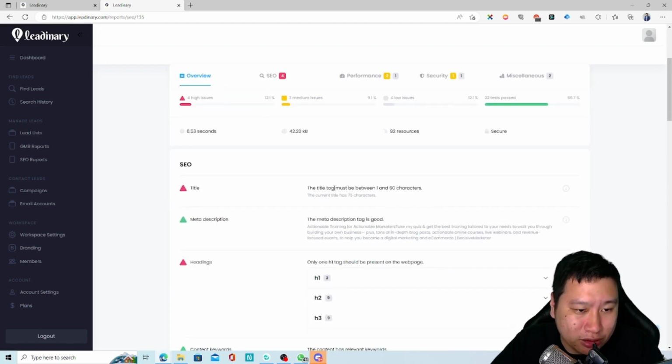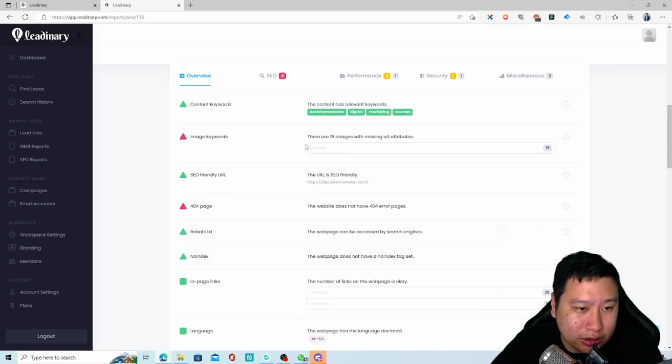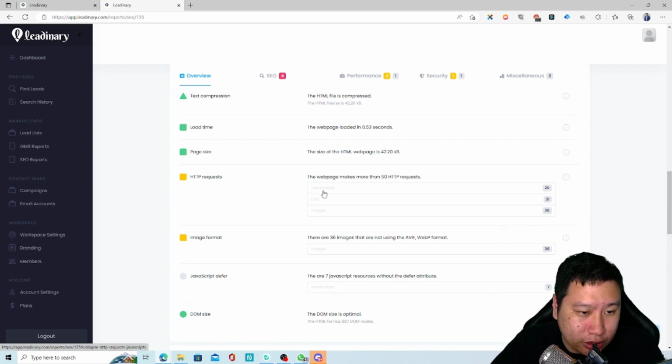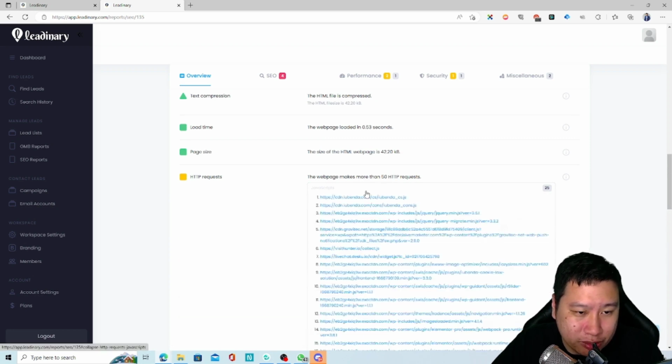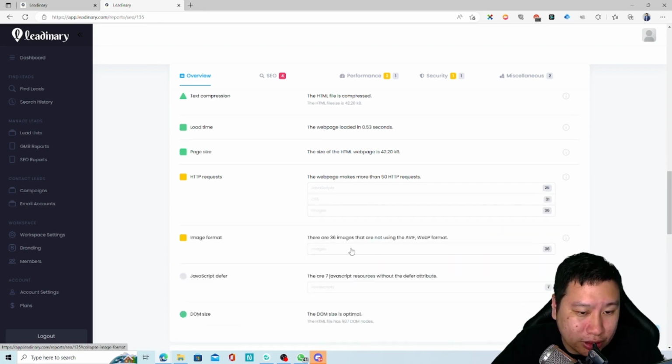It says that my title tag is too long. This is my header. The images are missing the alt attributes. There are no 404 error pages. I have a lot of HTTP requests. I have a lot of images.